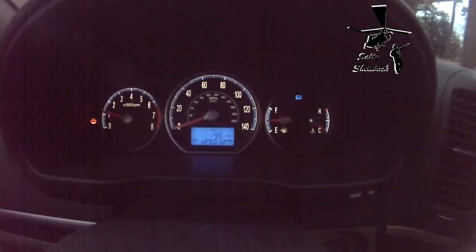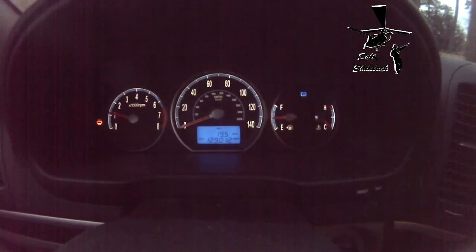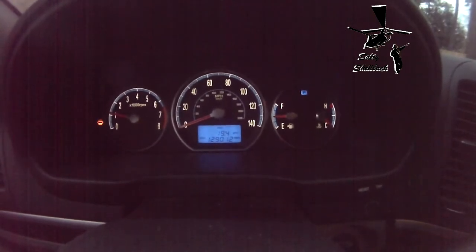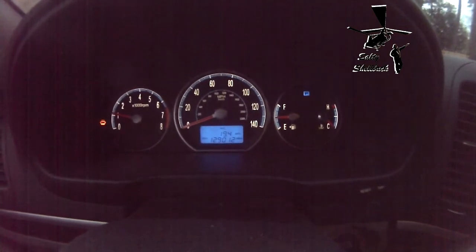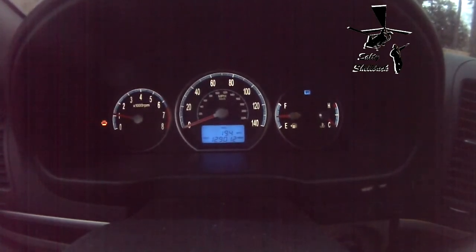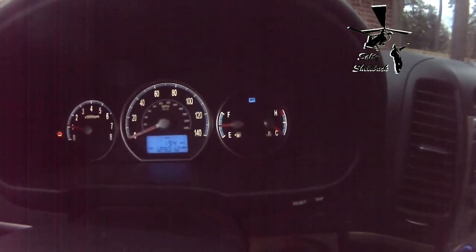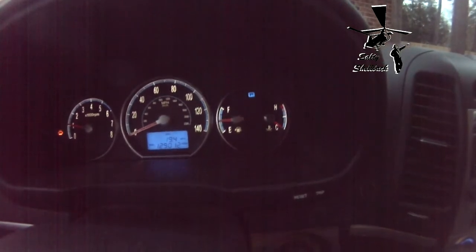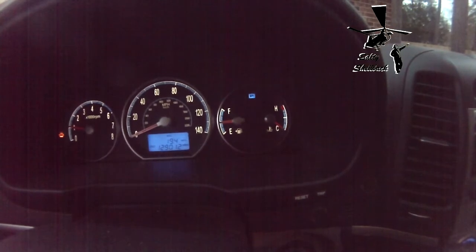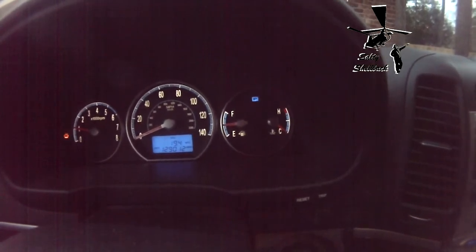in my Hyundai Santa Fe, and I'm going to roll in some footage of the moving fuel economy as I drive to work. And then what I'm going to do is reset the fuel economy after I put in this 44K and see if it improves my fuel economy at all. I'm running at about half a tank. This car has a capacity of like 12 to 15 gallons depending on how low you run it, so it's probably running about 6 gallons right now in the tank. So I'm going to run it to work, which will take it down another gallon, so probably 5 gallons, and we'll see how it goes.